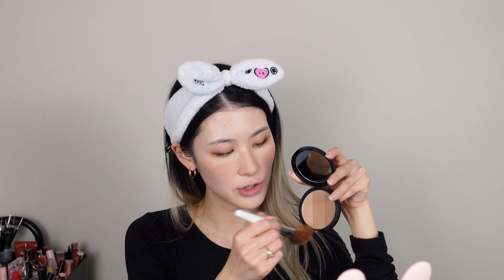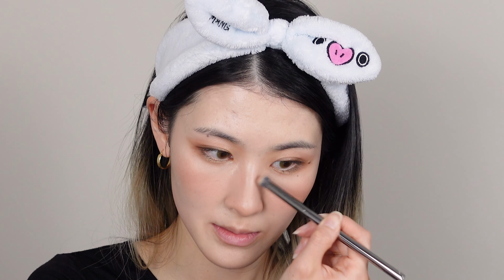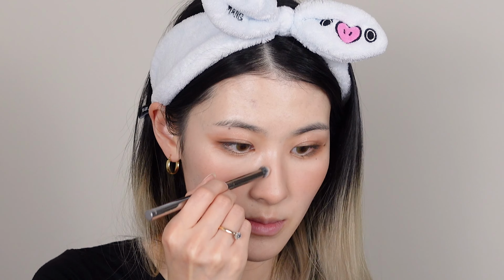Now taking a contour, and I'm gonna go into the lightest shade and try to add a little bit of that into my blush to make it a little more brown. Now taking a small little contour brush, I usually go in the middle shade. I'm just going in with a very simple and light nose contour, like I'm not trying to come out with a new nose or anything. And then a little concealer to clean up the look.